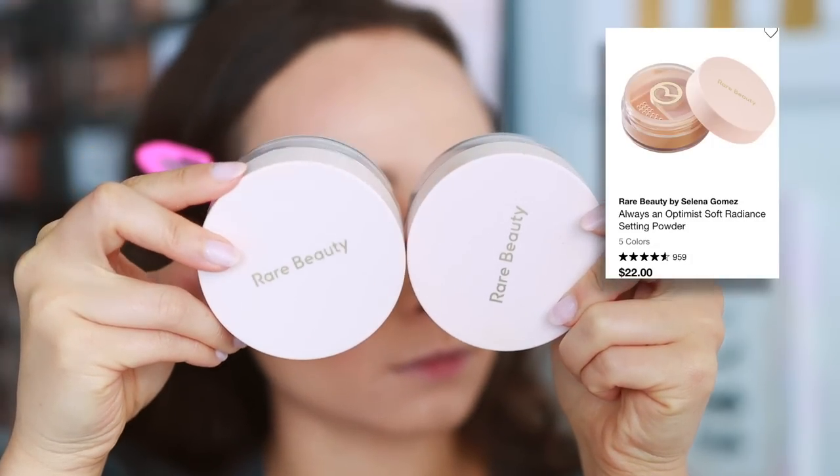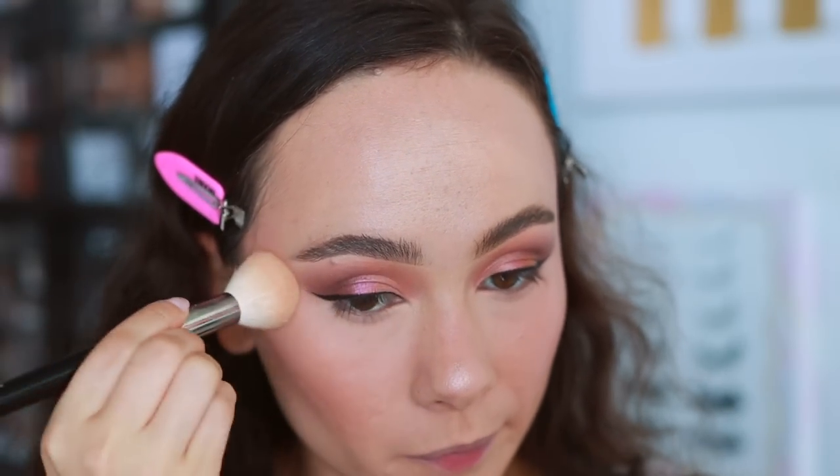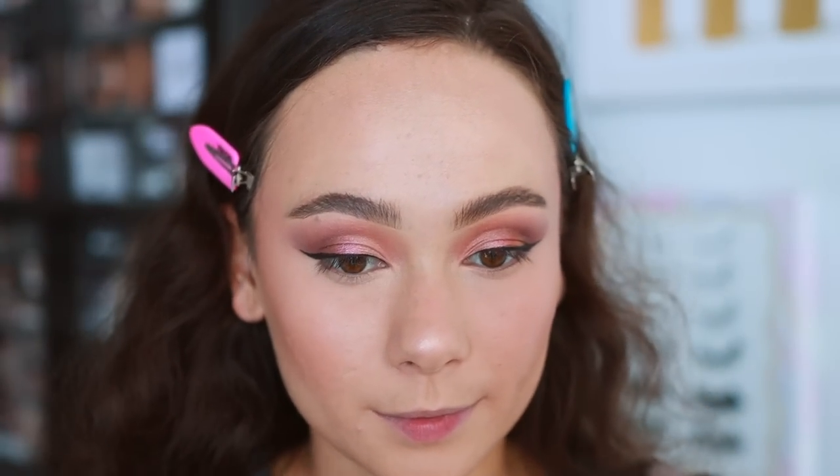I have setting powder next and I like it — I don't love it. It has a slight sheen to it, so be mindful of that. I'll still use it to set under my eyes but it's not my favorite for that. It's a nice setting powder but whenever I use it I don't love it either — I don't feel like it does anything special for my skin. It just simply sets the makeup with a slight glow, which is pretty. Do keep in mind this runs dark — I normally use light medium but actually reach for the shade light. The packaging is quite mess-free though.